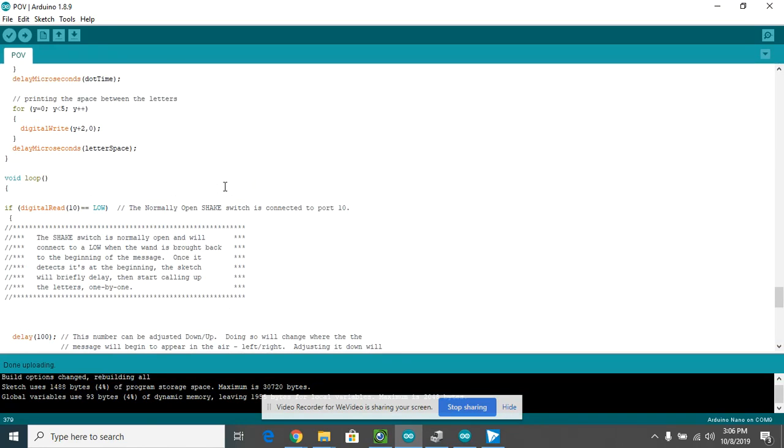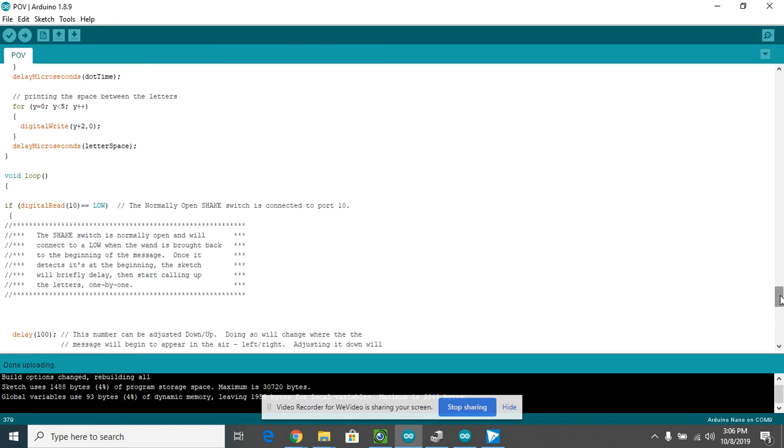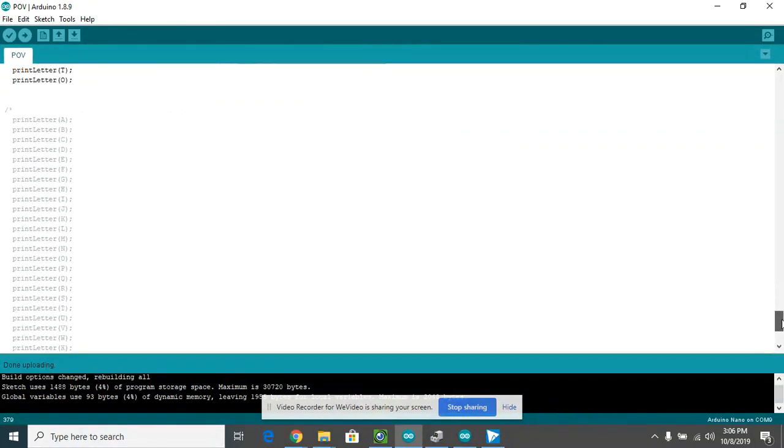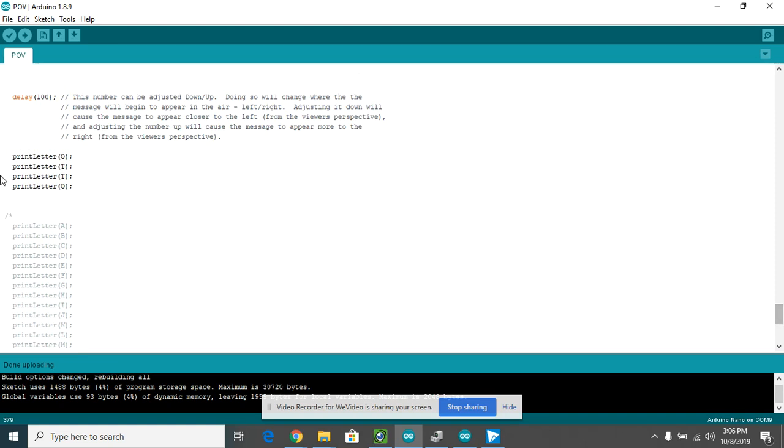Okay, so now I want to modify this program to say something different. This is the same program that I just pasted in here. If you scroll way down, almost near the bottom, you'll get to a spot that looks about like this. You'll see right in here, this is where it determines what it says. Right now it's going to say auto. So I'm going to change it to say hi there.